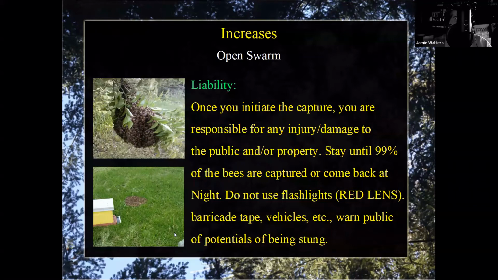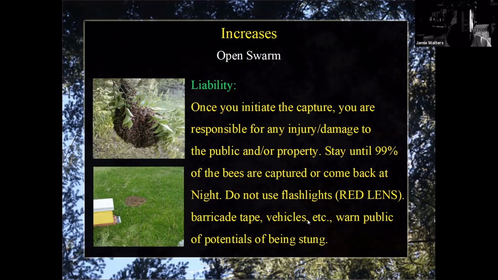So you can work bees at night. I could go in, turn on my red LED, pick up this box in the middle of the night. All the bees are on the inside. You put the duct tape on the front. If you have a top entrance, make sure you tape that off also. Put a good ratchet strap around it. Put it in your passenger seat and drive home. They ain't going to bother you a bit.